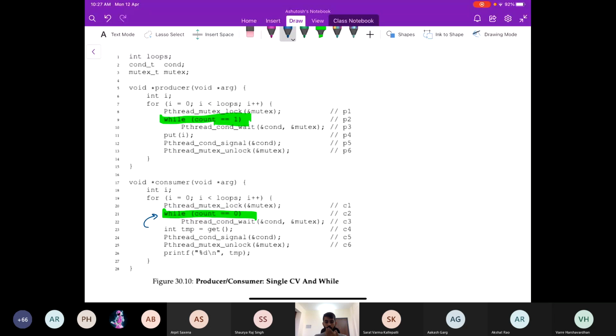So that is why whenever you are checking on the condition, you always use while, because if causes these problems. Once it is not true, then you just come out of the if statement, but with while you have to keep rechecking. So basically what happened here was that the thread was waiting and then some other thread changed the condition, and so the thread woke up.